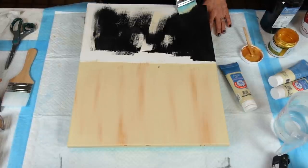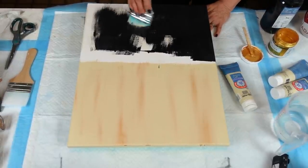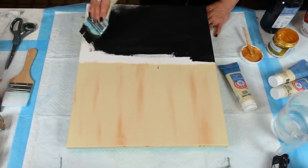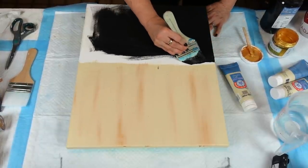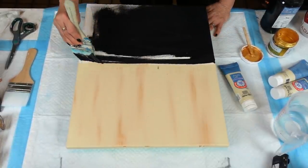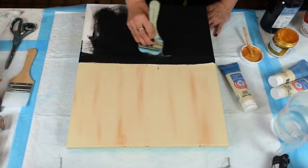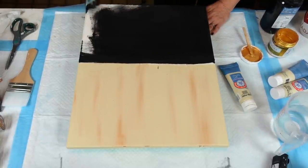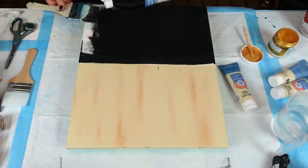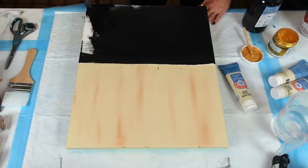Go a little slower, so I'm not gonna throw the paint over there because I don't want it over there. Just get as close as you can. How many of you people is that driving up the wall? That little black spot there? Because I know. I know there's probably a few people telling me to move it.